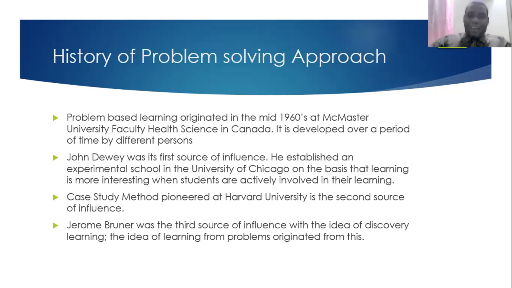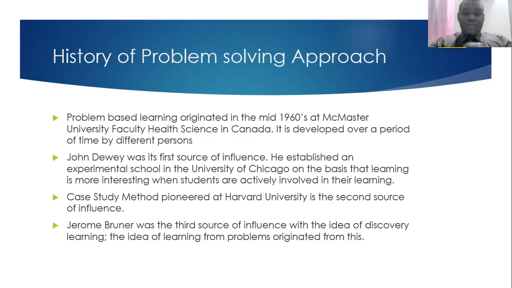Now let's look at the history of the problem solving approach. Problem-based learning originated in the mid 1960s at McMaster University Faculty of Health Science in Canada. It was developed over a period of time by different persons. It wasn't something that someone just had a bright idea and came up with at once. It is persons doing research over a period of time, and finally in the mid 1960s they brought them together to form this teaching and learning approach.